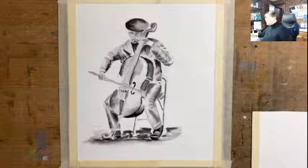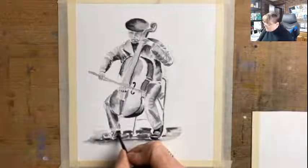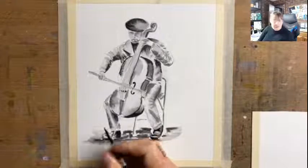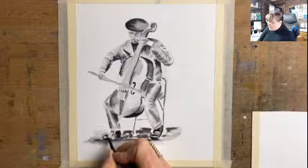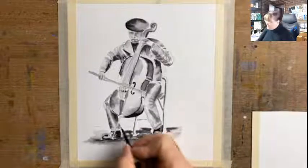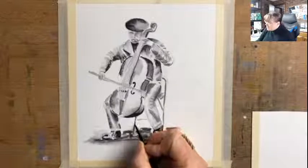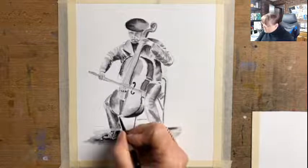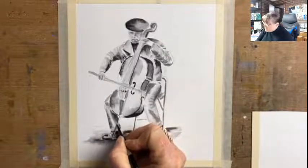Thoroughly enjoying trying to do a monotone painting. Okay, and this is for the prompt instrument. So I thought I wanted to challenge myself and do another human study, and I thought I'd incorporate that with a person playing an instrument. Going to darken up that side of that stool, the leg. I think we're good. I'm just going to come down the side of the prong that supports the cello.